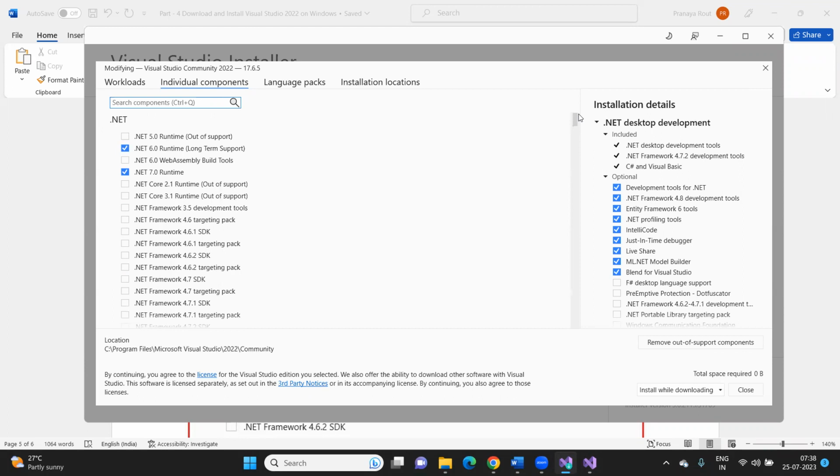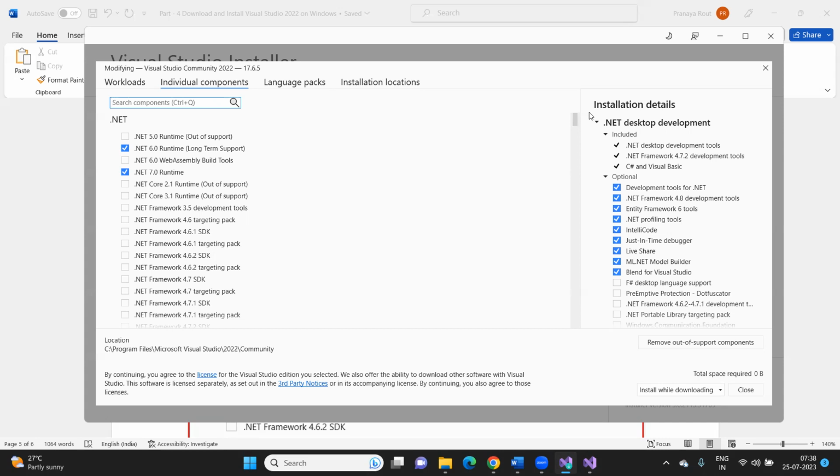As I mentioned, what is the latest version of .NET Core? Yesterday I showed you, .NET 7.0 is the latest one. .NET 6.0 is the long-term support. .NET 8 is in preview mode, correct?